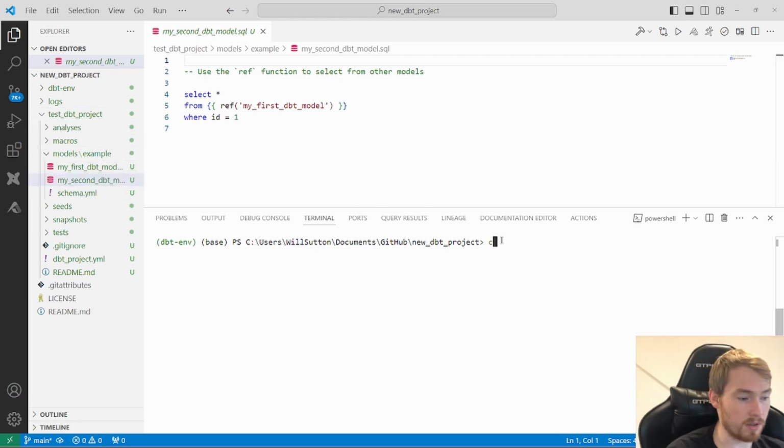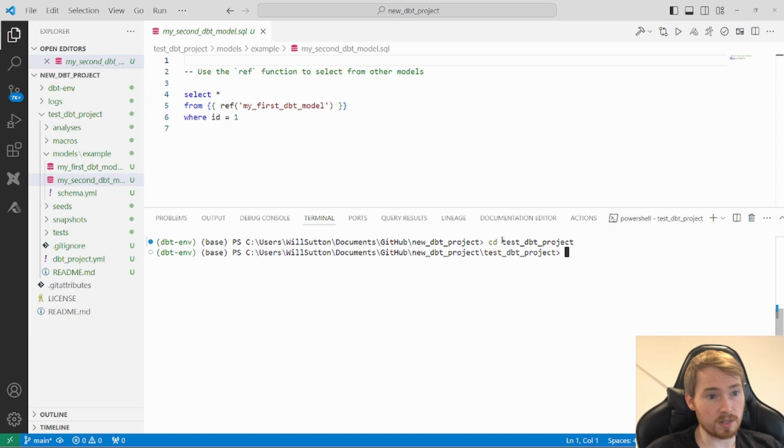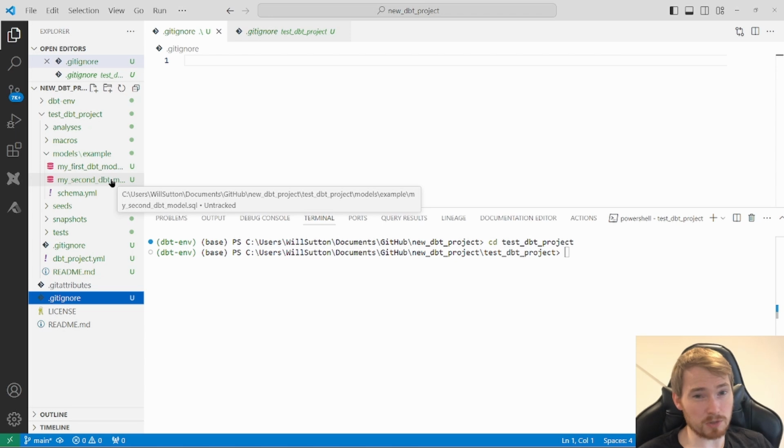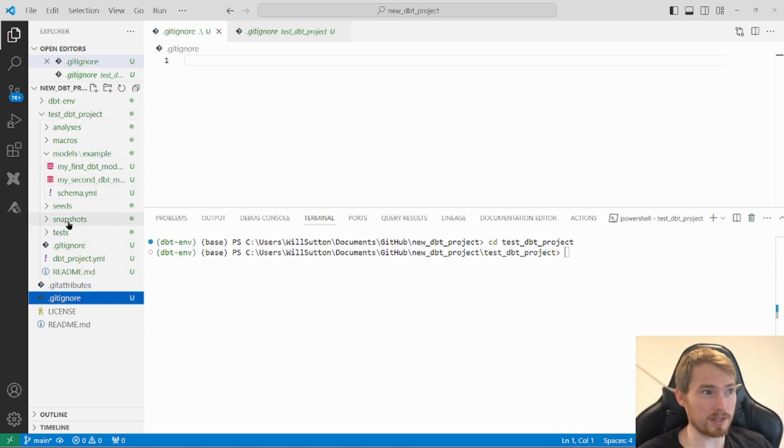You'll just need to move into the folder. So if I cd or change directory into dbt test dbt project, I'm now in that folder, and now I can start running different dbt commands, or dbt run to run this model. Okay, so you've got your dbt project, and in fact this project itself can just be your repository as it is. You can actually have this uploaded instead.